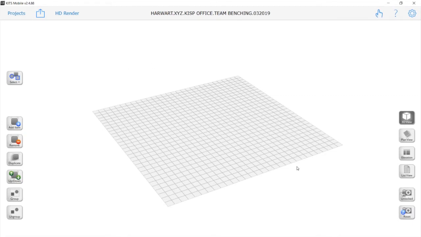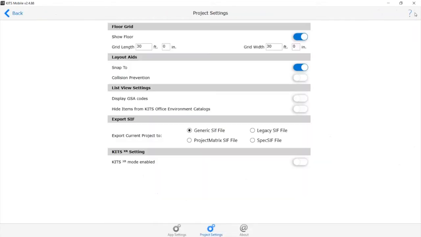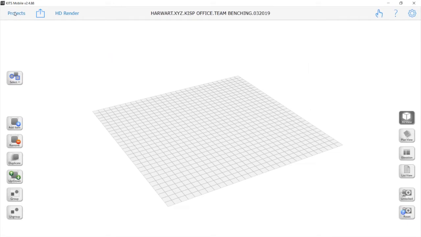All right. Now, if you have a particular project scope and you have some requirements and information, you can always set those by clicking in the project settings. Here we have the option of editing the floor grid. Obviously the floor grid comes in at a default size of 30 feet by 30 feet, and it's always turned on. We can certainly change that, depending on the project scope. Okay. Now, why would you do that? Well, it definitely helps you space plan the actual project that you're working on, knowing what your limitations are, and then having some visual reference as to what the walkways are like around the layout that you are creating.